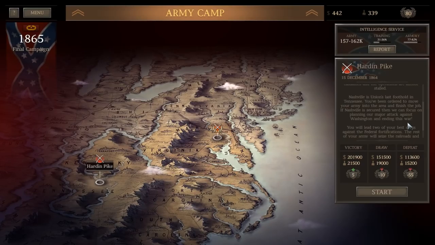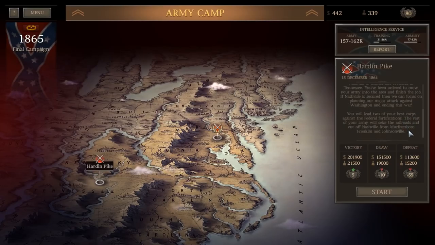If Nashville is secured, then we can focus our planning of our major attack against Washington and ending the war. You will lead 2 of your best corps against the federal fortifications. The rest of your army will seize the railroad and cut off Nashville from Murfreesboro, Franklin, and Johnsonville. So basically, this assumes we destroyed a Union army in Vicksburg. We're trying to destroy a Union army in Nashville. Both of those reverses in the Western Theater will make an actual frontal assault on Washington possible. And assuming the Battle of Cold Harbor ended the assault on Richmond, that's kind of the storyline the game seems to be following.